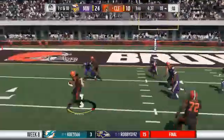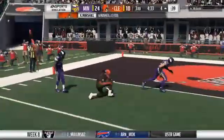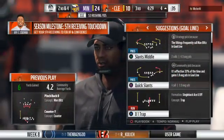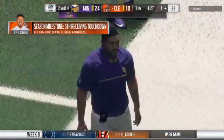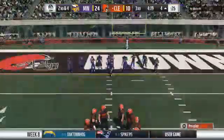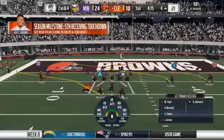This is Marshall. And he's going to fight his way forward here for a modest gain. A nice pickup of 6 there to get him closer to the end zone, and it'll be 2nd and goal. Not too many offenses want to turn down long drives, but when you're down what they are, they've got to pay it off with some points.